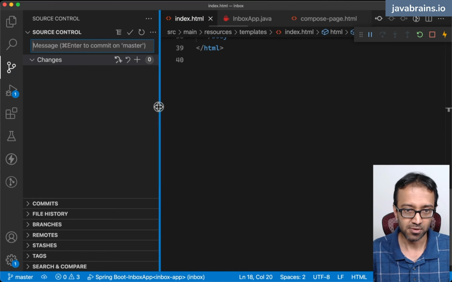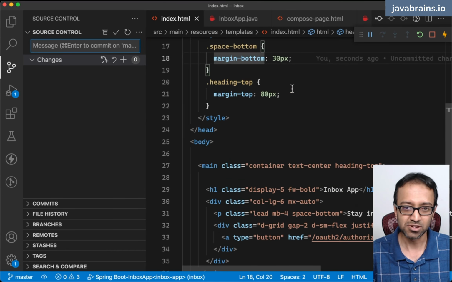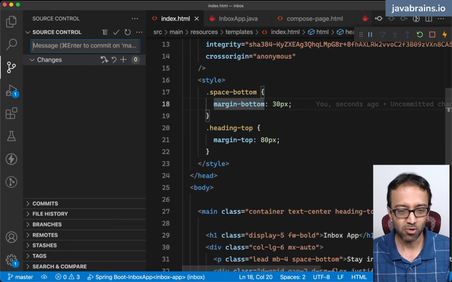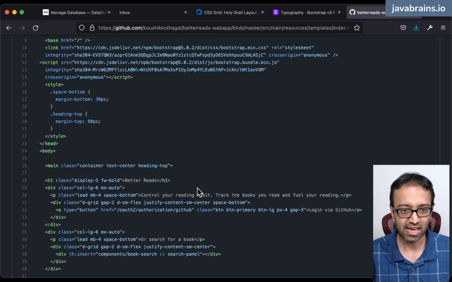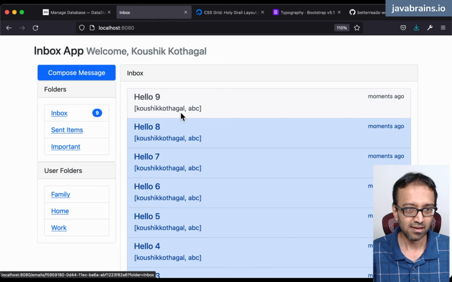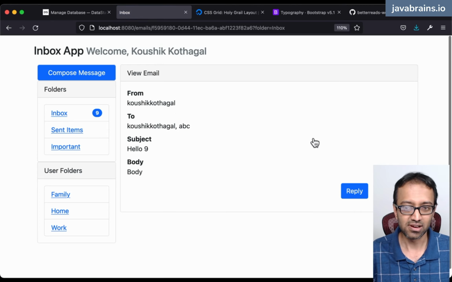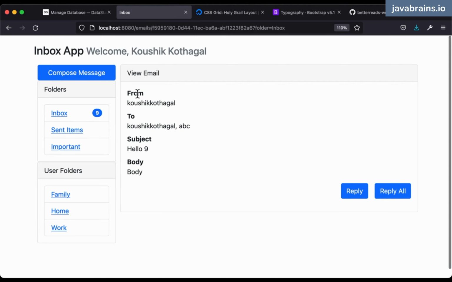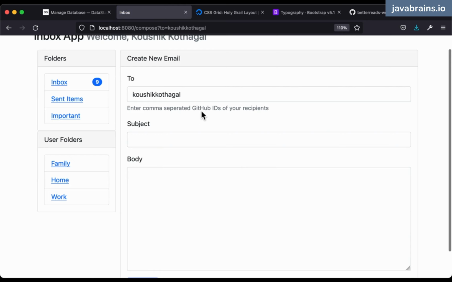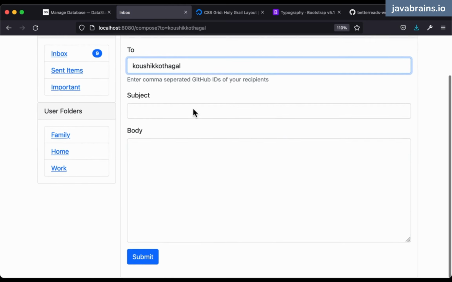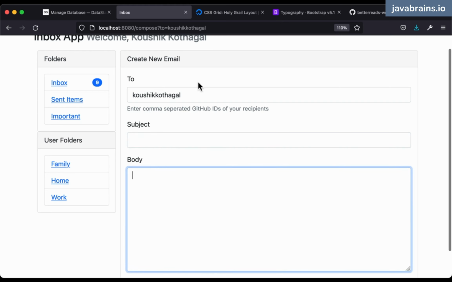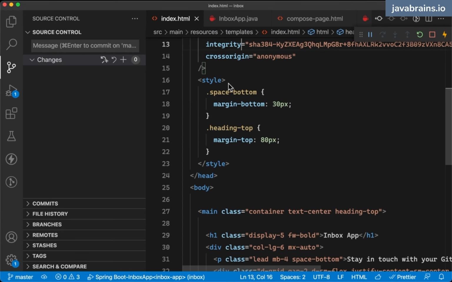One other thing I want to do, and this should be fairly simple to do, is when you do a reply, what we see right now is basically an empty everything. Okay, so here is the page itself. I have the from, to, all that stuff. I do a reply, the to is populated, but nothing else is populated. It'll be nice to have these values in here, right? So let me try doing that. I'm going to populate when the reply happens.